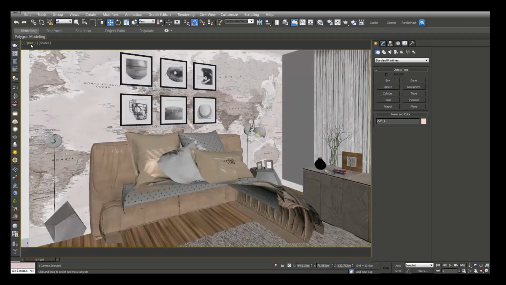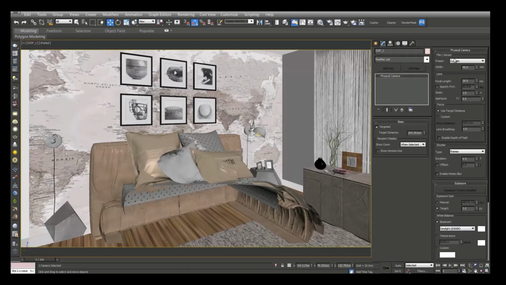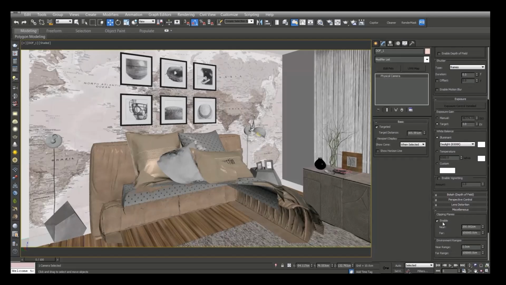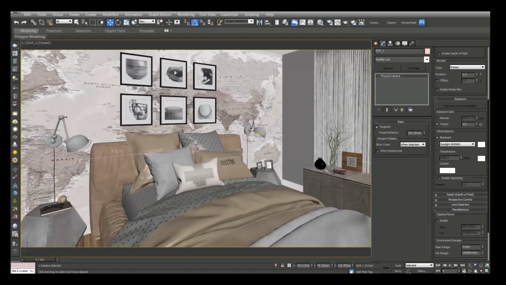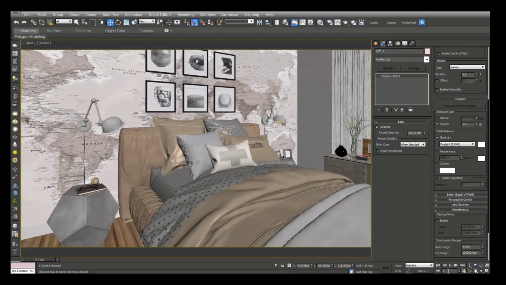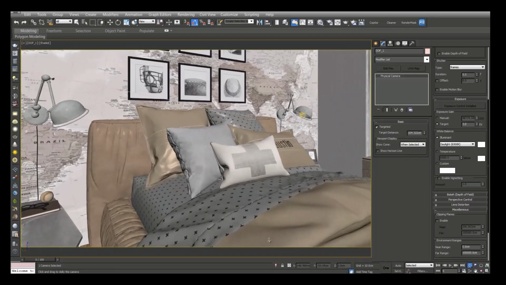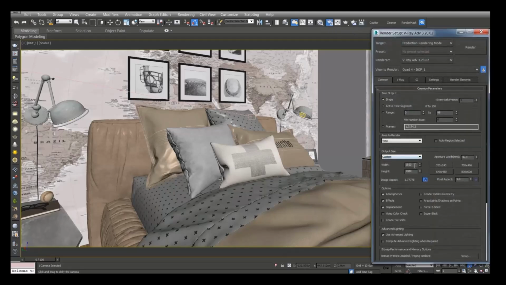We've still got clipping on, so if we click here, select camera, go to the modifier, and find clipping, and turn that off. Now I think it'll be cool if we zoom in on the pillows here. So using the middle mouse button we can navigate, and also using the tools down here we can zoom in and pan around. Now I think it'll be better if we do it as a square image. So if we go up to the render setup, and let's turn the padlock off, and we'll make it 1200 by 1200.